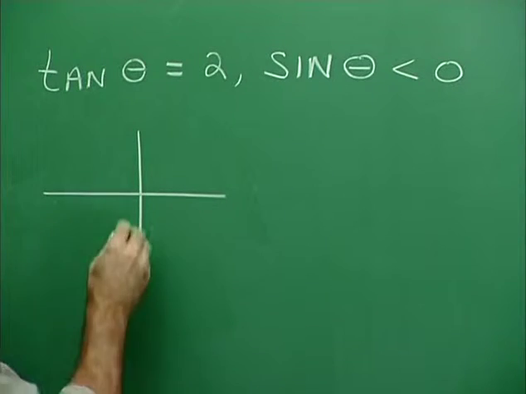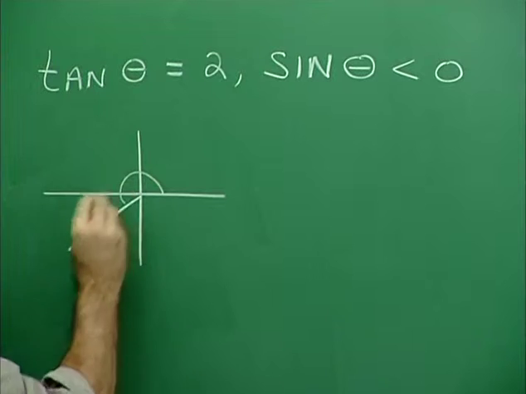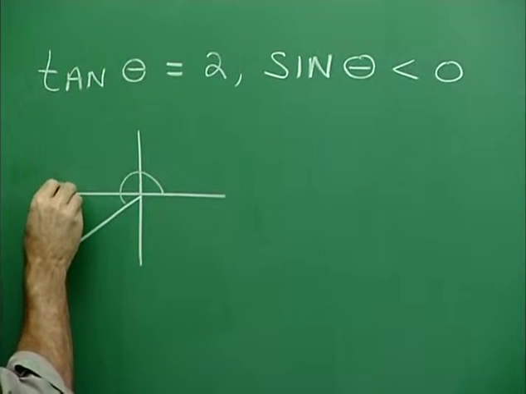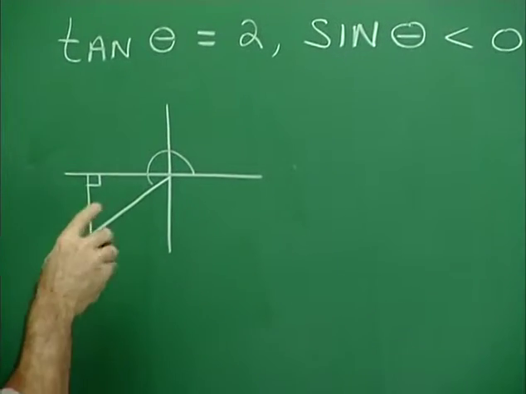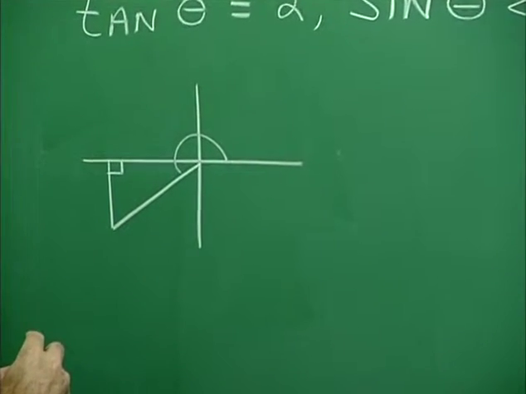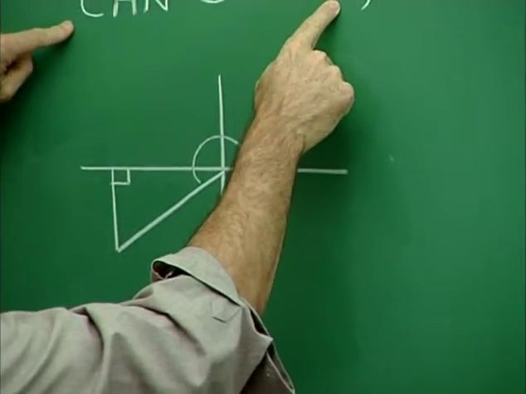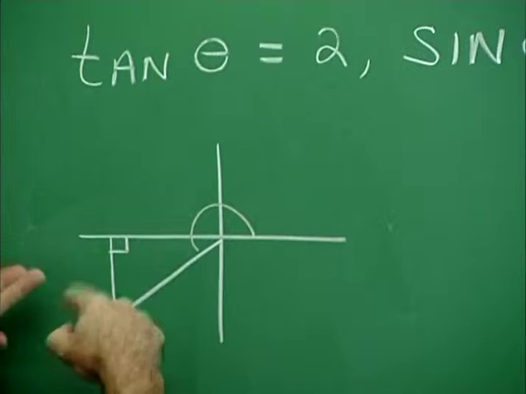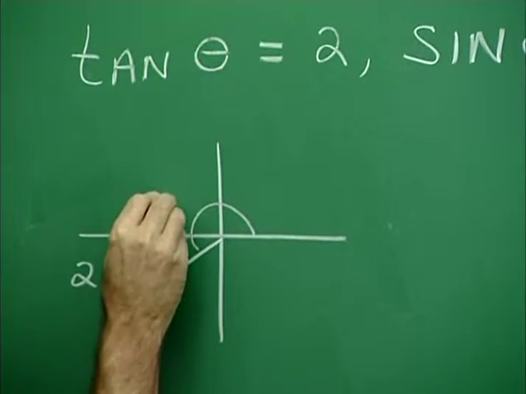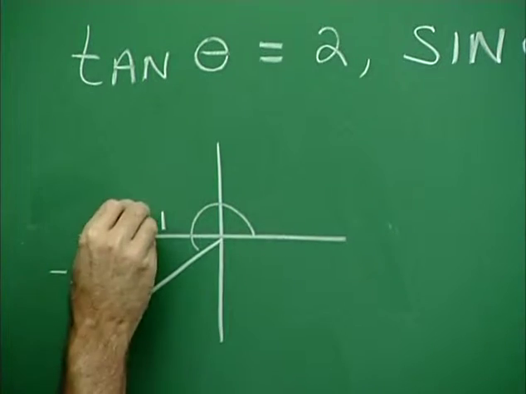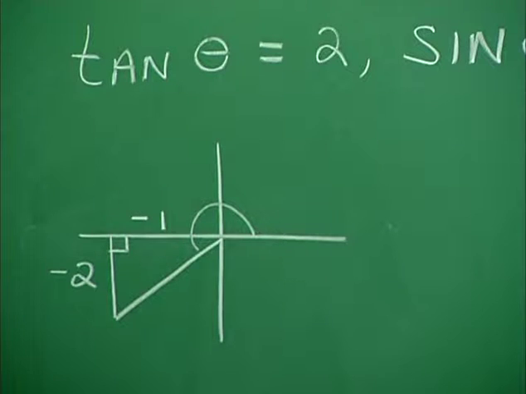And we can draw that reference triangle like this. We know that our angle, you see, appears in this quadrant. Our reference triangle appears here. And away we go with structuring the right triangle and identifying lengths of sides if we'd like to do that. All right, so tangent theta is 2. Now that's 2 over 1, opposite over adjacent, so we could set it up like this. Now, although it's 2 over 1 like this, remember that these are both negative values to make this 2 positive. And they're both negative because we're in the third quadrant.